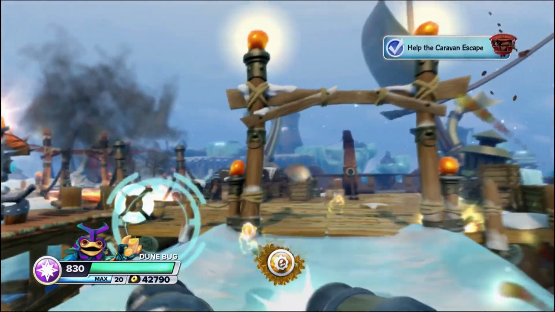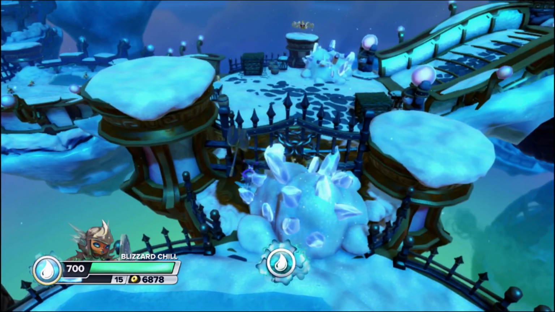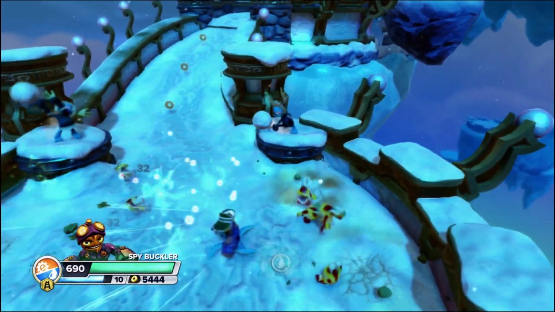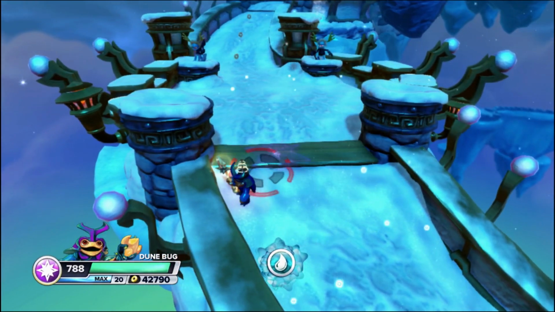But only 1 death for that turret? I will definitely take that. I always skip the snow pile, by the way. Why is it even here? I really thought Spybuckler would have enough projectiles to swarm this area and take out all the chompies. And Dunebug immediately jumps into a snowball.